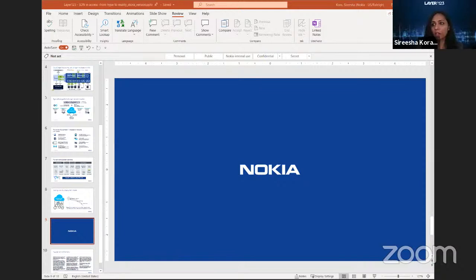Okay, I see a question on the chat window that is asking about what category does majority of the telco fall in? Well, it is actually a mix. We see a lot of the telcos fall in more, I would say, towards the left in terms of greenfield and also quick wins, but there are a lot of operators exploring towards the right as well. So that's why I wanted to bring out all the different scenarios that we are seeing, but most of the real world deployments, I would say, are targeted more towards the left when compared to the right.